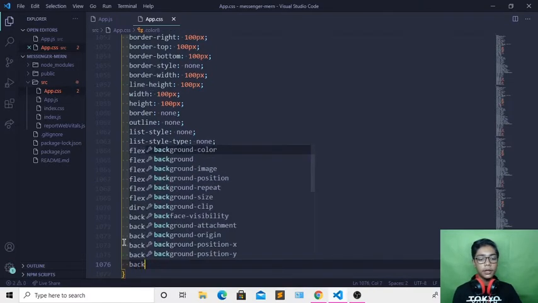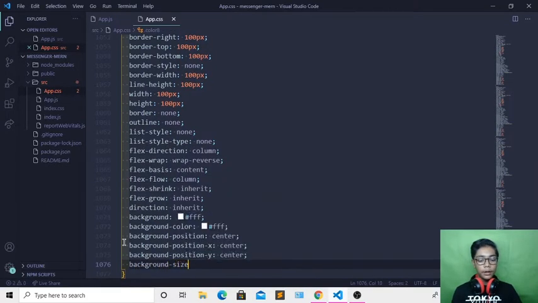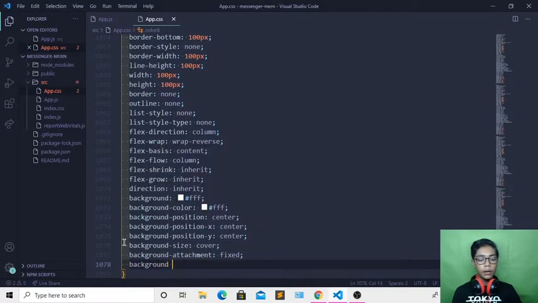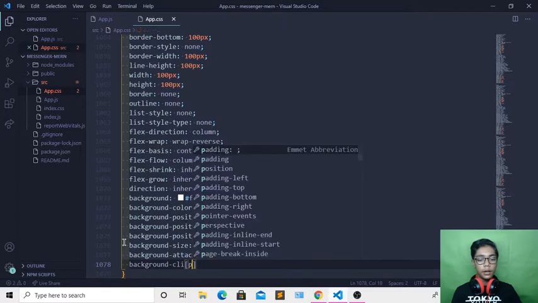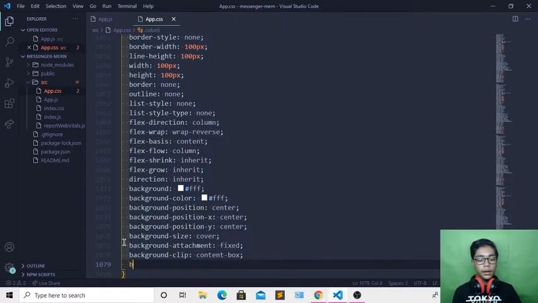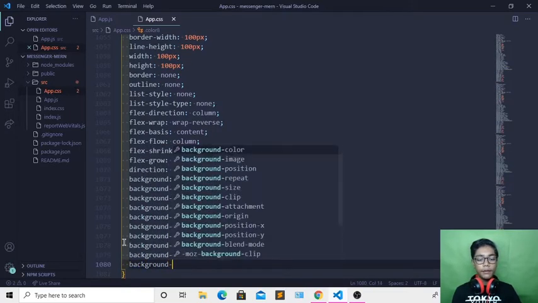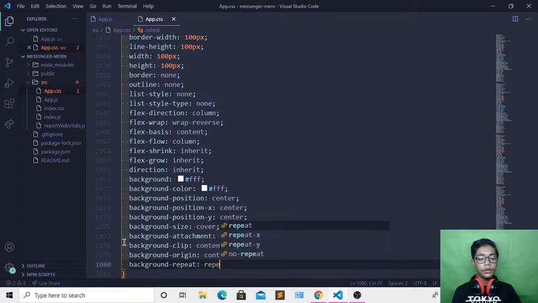Then when you've done that, I will be coming underneath, creating background-size cover, so I will be writing that. So now when you've written that, I will be creating background-attachment fixed. And now I will be writing background-clip, which should be content-box. Now I will also be writing background-origin, which will be content-box, and background-repeat, which will be repeat.